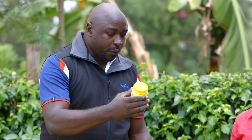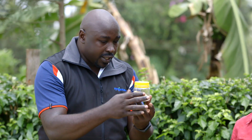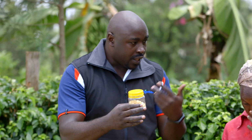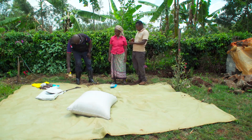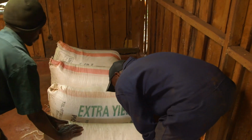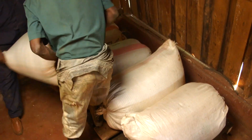And then we leave this for 15 minutes to see whether the salt will stick on the side of the bottle or not. So that will determine the moisture level in this case. Yes, for 15 minutes. Okay, while Duncan gets ready to demonstrate how to prepare the seeds or cereals, Kamau has been making great progress in Nessie's storeroom.